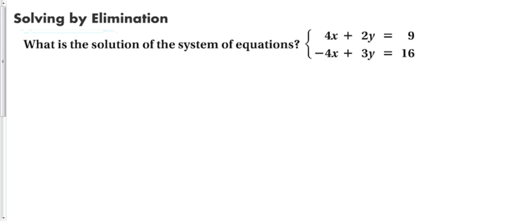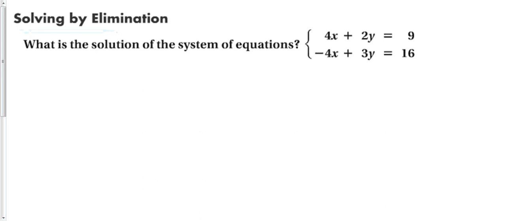The addition property of equality says if I add something to one side, I have to add the same thing to the other side. Well, 4x plus 3y is the same thing as 16. So if I add 4x plus 3y to the left side of the top equation and 16 to the right side, I'm still adding the same thing to both sides of the equation. And that lets something really powerful happen.